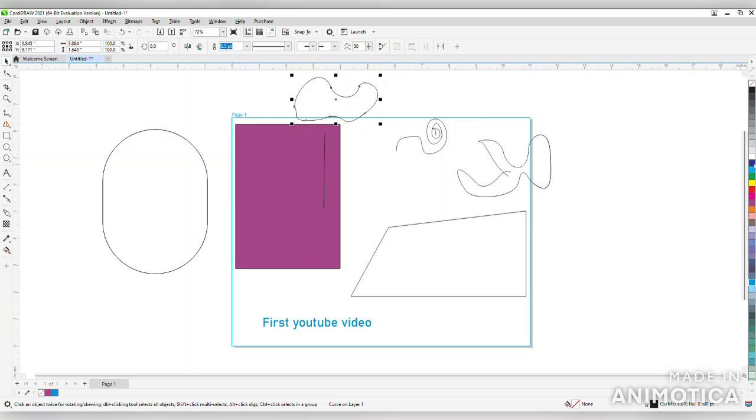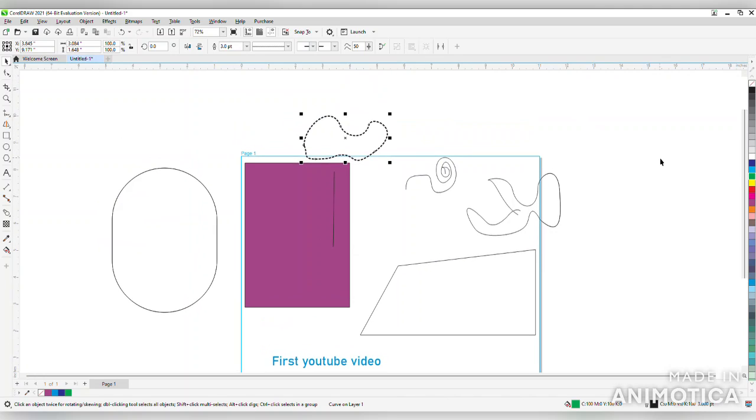So let's make my outline. I want to make it bolder and then change the pattern. At the top you will see the outline, the size, and then the design, the pattern you change, and then you increase the size so you can see what you have done. That is it. Add color to it.